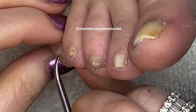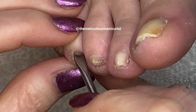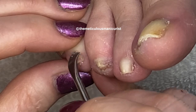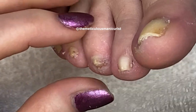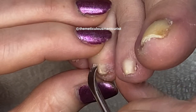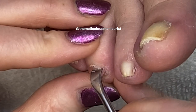When your toenails have a lot of adhered cuticle on the nail plate, the moisture that the nail can absorb from perspiration of your foot can't evaporate. And so the nail will stay moist. And if it is moist and it gets squished and pressure put on it in the wrong places, it's going to bend really easily. And that's why nails change shape. So when I do the electric file, you're going to see even more of the adhered skin come off the nail plate. And I will give you a little bit more information then.